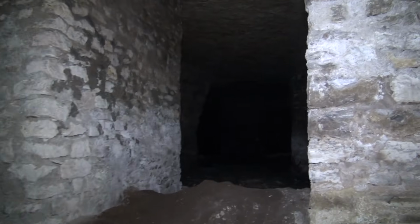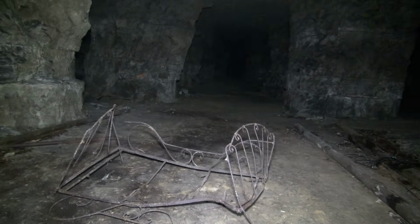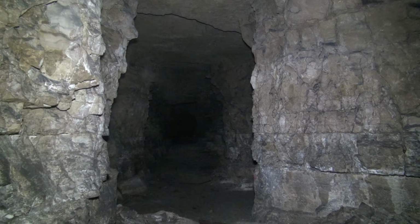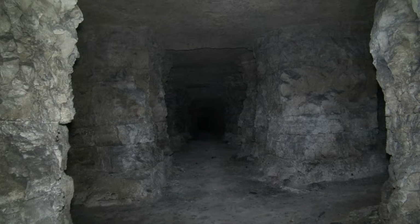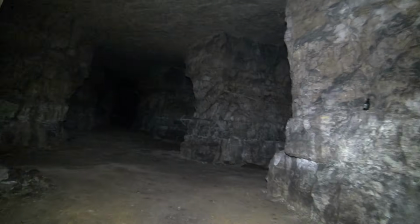Oh, honey, you're fine. So, we need to go back to the cement. This is bad. It is bad. That is a bed. I like it. It's a nice bed. Yep. It's a female bed. Well, that's the arrow. That's nice. Look at this. We're not going this way, but look at that. Yeah, we need to get back to the cement, but where's that cement up there? We may have to look at this.